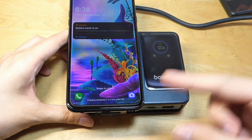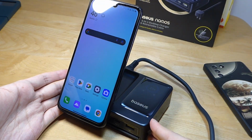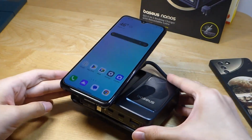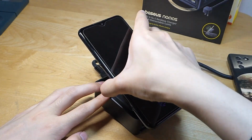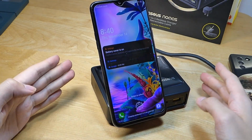Trying one other device here, you can see that it will begin automatically, and again, seems to remain functional as the device is being held into place magnetically, acting as a kickstand. We can also move the angle further back, for instance, if we are trying to get at the ports on the very bottom, but it otherwise seems to be holding position here without too many issues. The hinge here is stiff enough to hold the phone into place, as you can tell, while the charging is in progress.